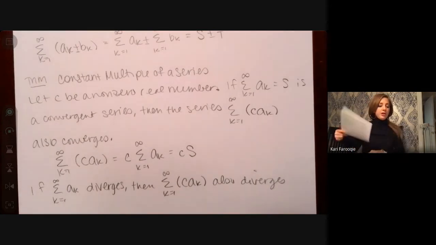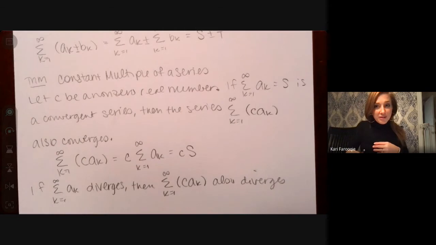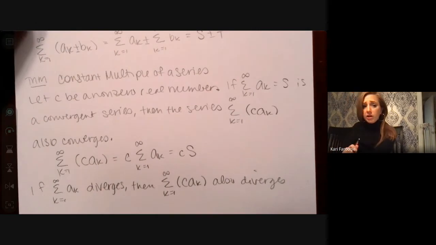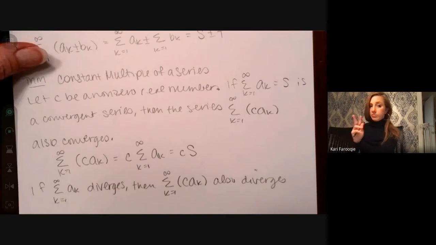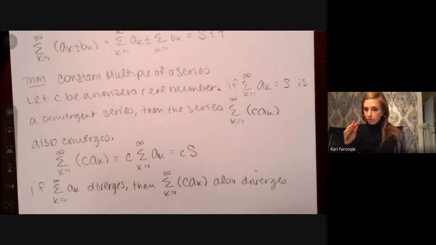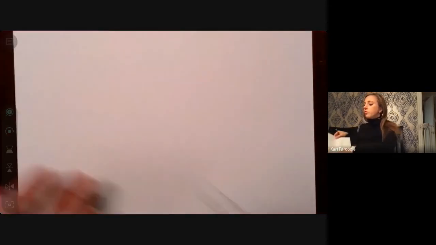Okay, another really important theorem, like really important, and we're going to go over this next, is called the nth term test for divergence. Your book technically calls it the test for divergence, which I'm really totally happy with. Some books call it the nth term test, and I like that they include the divergence test because it really only makes a conclusion about whether or not your series diverges. We're going to talk about that next.